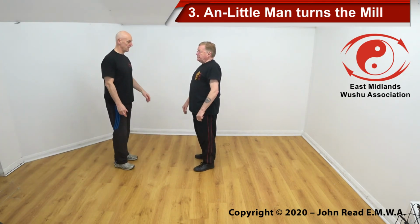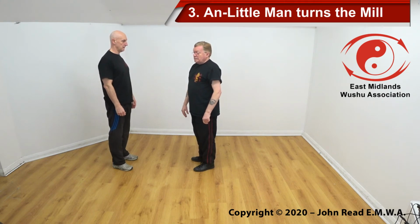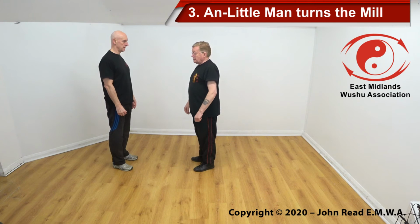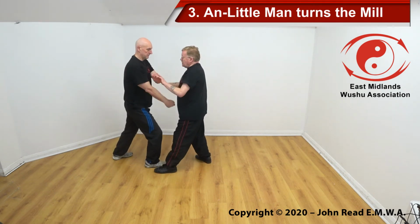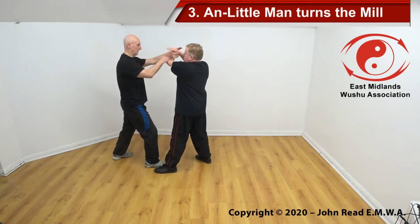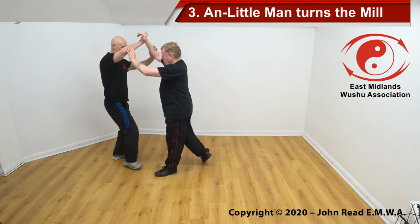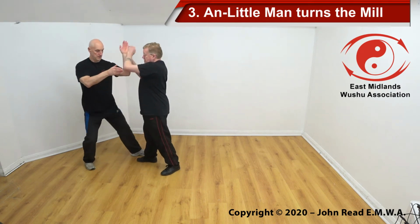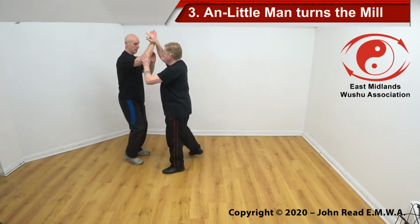So I'll explain it and then show you from both sides in detail. It comes later than the others because I'm doing it in a sequence of where they should fit ideally. You can apply them in different places, but this is the best place, just here.